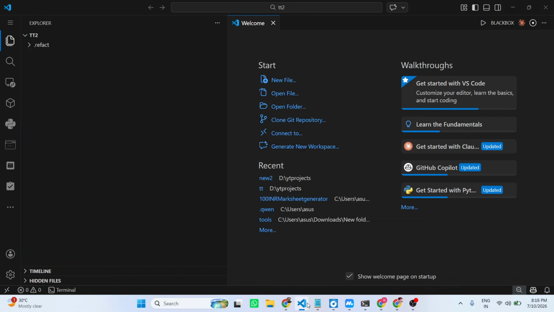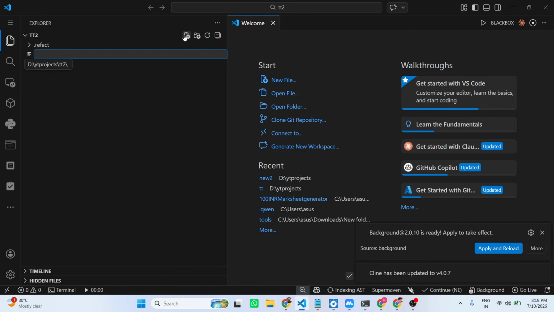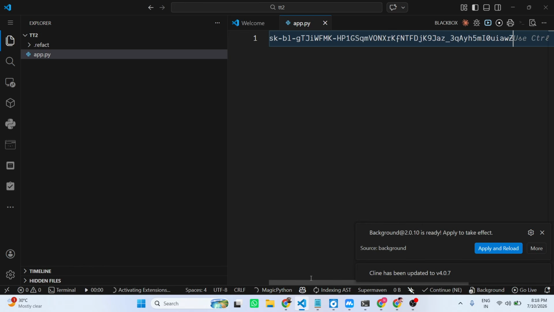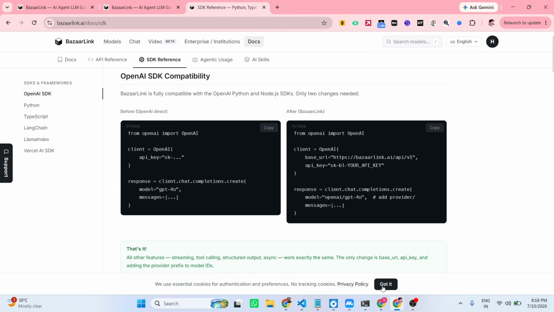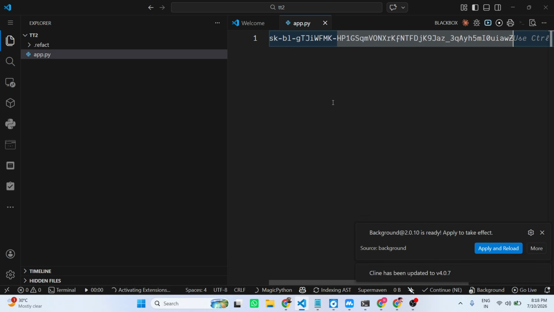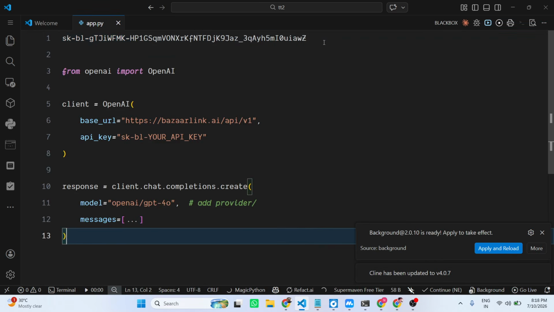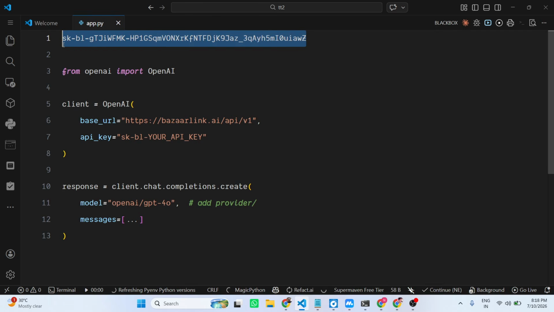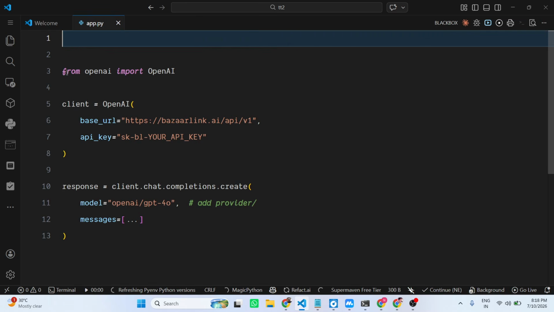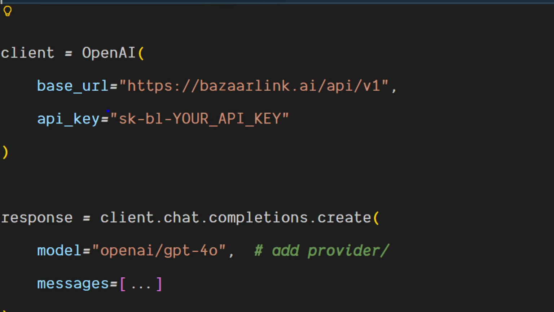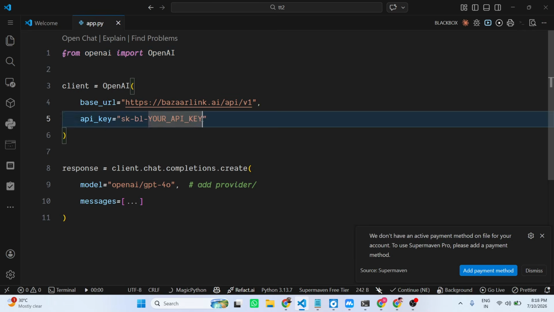Inside VS Code, you can create a simple Python file here. I paste my API key, and after that you simply copy this example and directly paste this. Right here inside this example, you need to paste the API key that you get from the dashboard right here. So this will be the area.